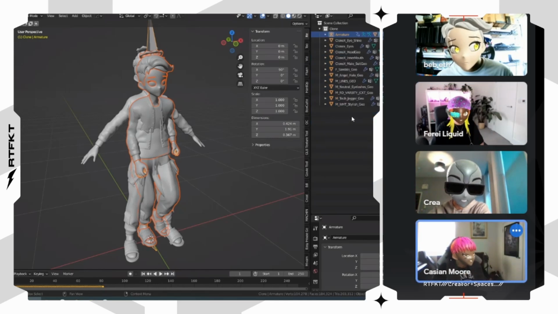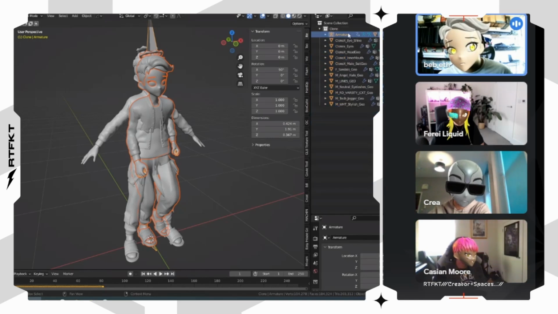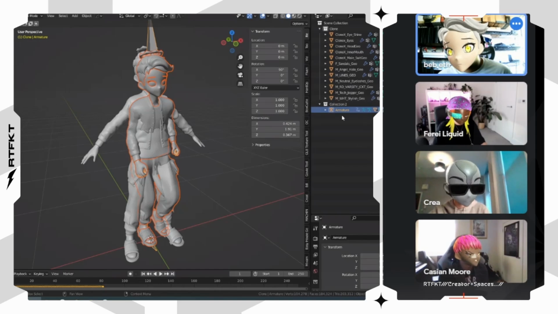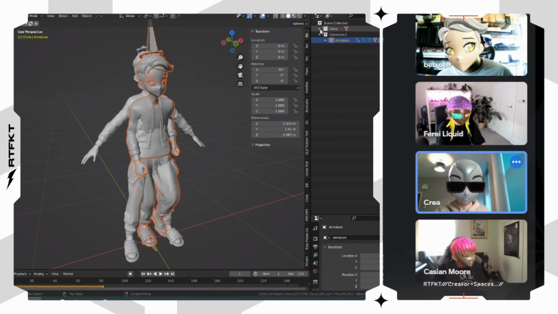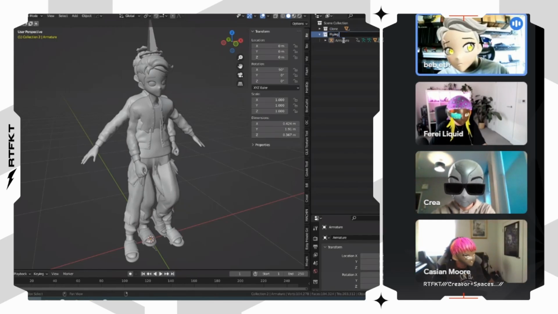If you're like me, you might have your new armature with all your new files in the same folder as your old one. So if you want, you can right-click New Collection and separate this into that new collection. Yeah, that's a good shout, just to make everything more organized. I just name it exactly what it is. Mine is the Flying Knee Punch combo.